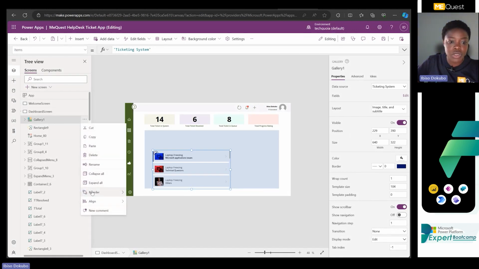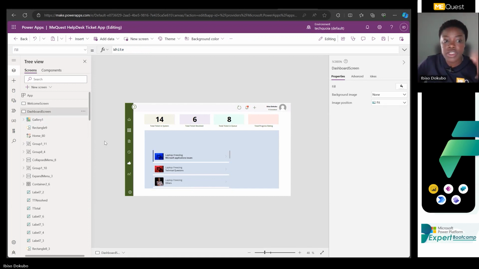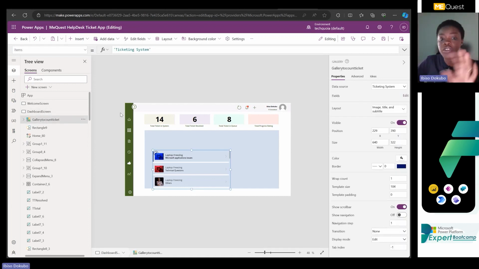Let me rename this one to gallery to count tickets. Remember, the name is gallery to count ticket. The other list that is currently counting is hidden from this form, so it's somewhere else, right?